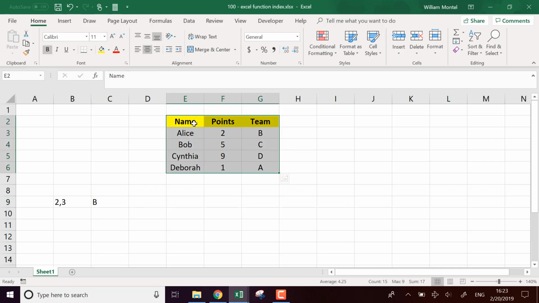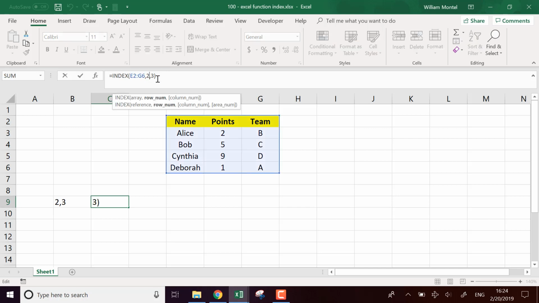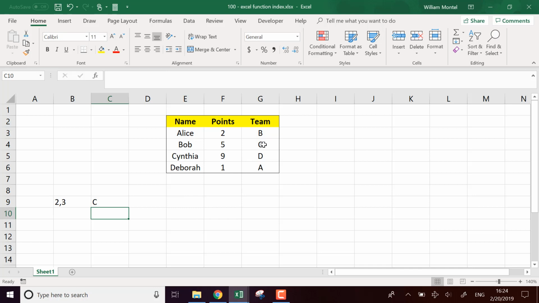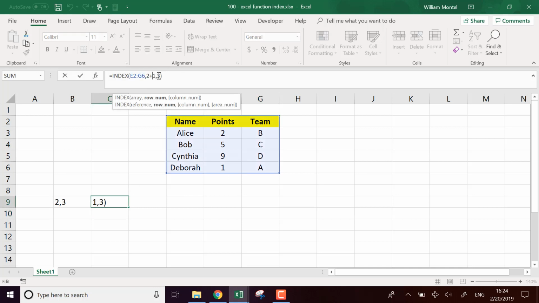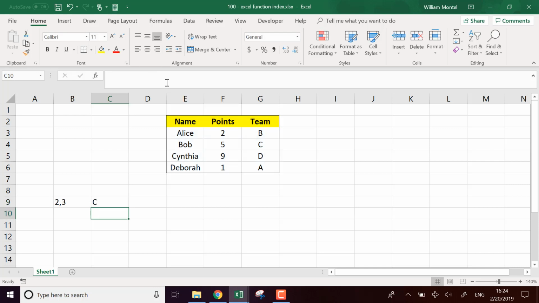It depends. This is actually a good reminder: you have to make sure whether you have headers or not. Here, the second line is actually this one with Alice. So if you have headers, you have to add one. For example, when I said the second line, this one with Bob, it's actually the third one in my whole table, including headers. So I should add one, and then it would return C. It depends if you have headers or not. I'm going to leave the +1, for example.